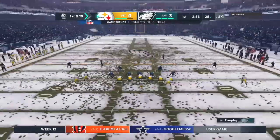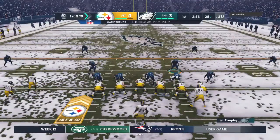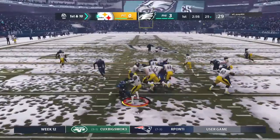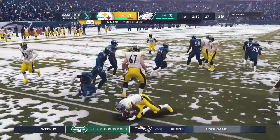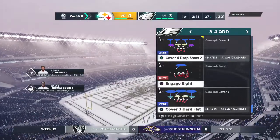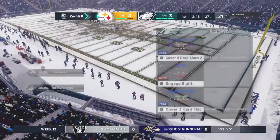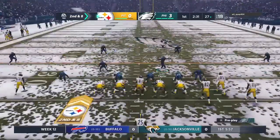The Steeler offense here about ready for their next drive. They threw an interception the first time they had the football, only gave up 3 points off of that, so it shouldn't be a difficult hole to overcome. It really shouldn't, as long as they're not listening to the chatter coming from the other side, because when you throw a pick, look, I know defensive backs, they have a tendency to be a little bit loud after they take one away, but they also have a tendency to gamble a little bit more, thinking they'll get a second one. Maybe they can take advantage of that with some double moves.